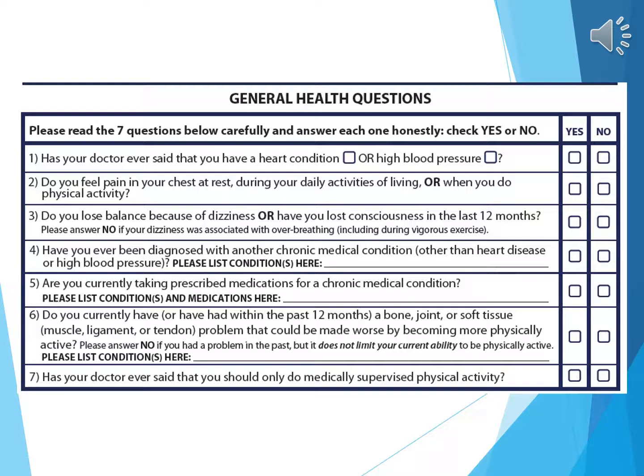In order to make sure that you understand how the form works and how it can be interpreted by both participants and fitness instructors or health professionals, it's important that we go through the questions just so that we can figure out what goes where and how we determine if people are going to be self-selecting as apparently healthy. So these 7 questions are super important and will have a lot of implications further on in the document depending on how they're answered. So number 1, has your doctor ever said that you have a heart condition or high blood pressure? You're going to have your participants check yes or no.